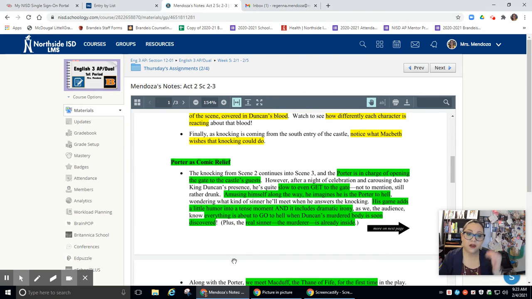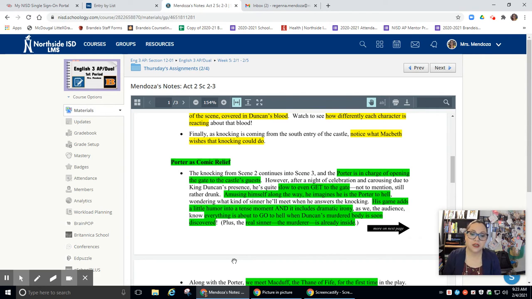So, scene 3, we get the porter. And if you know anything about Shakespearean plays or any plays of this time period, when there was something so tense, there was always some sort of comedic relief. Remember, people go to be entertained. And remember, their values in terms of the hierarchy is that you have God, then the king, then the rest of the nobles and peasants. And so, when you have a scene where a king is murdered, that's a really heavy scene, right? That's hard for people to watch, even though they know that it's not real and it's just a play.